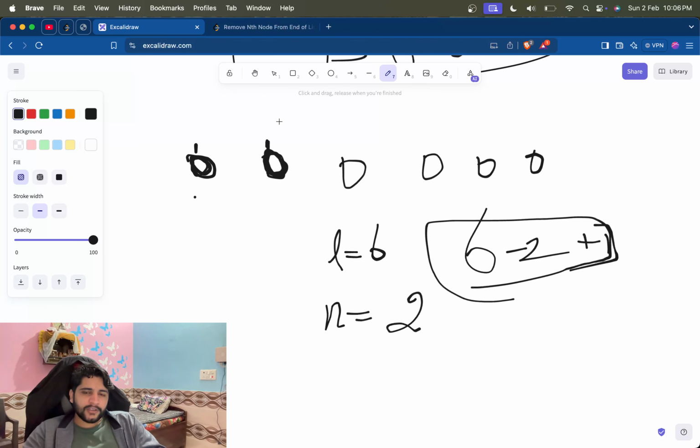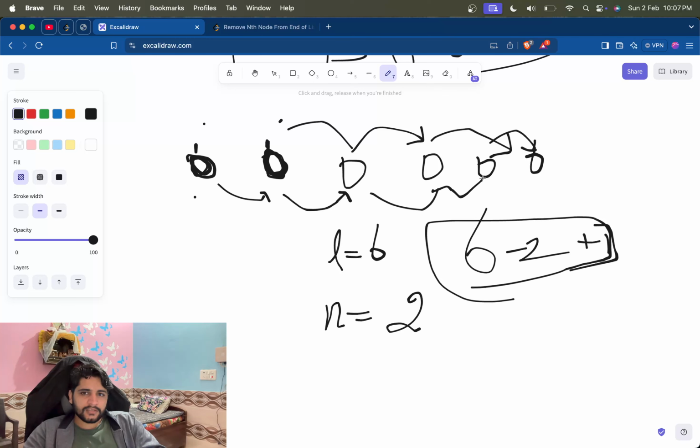Now one pointer will be here and one pointer will be here. So they will go now side by side. And when this is here, this is here. This cannot go any further, so it will also not go any further, and we have to remove this node.